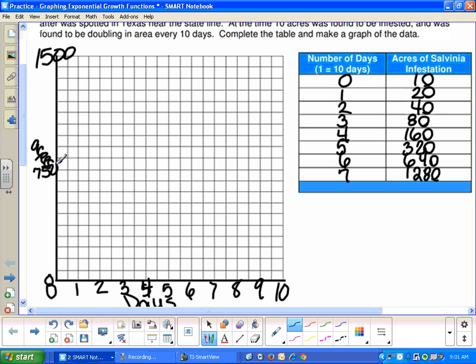75. Okay, so if you needed to, you're counting each of these by 75. Because we've got our points, these are going to stay pretty low down here. 0, 10, 120, 2 goes to 40, 3, 80, until we get up to 7, which will be up at 1280, up in here. So it starts out kind of slow, and then it increases pretty quickly.